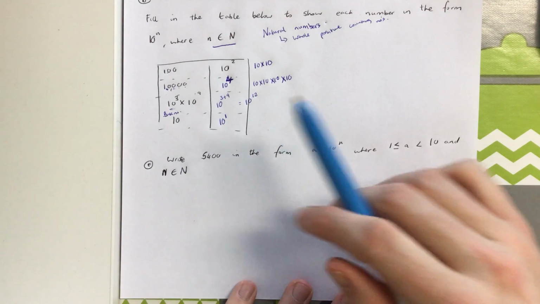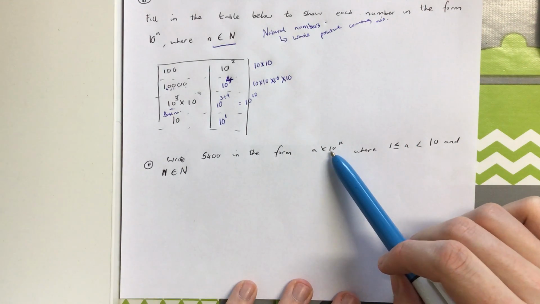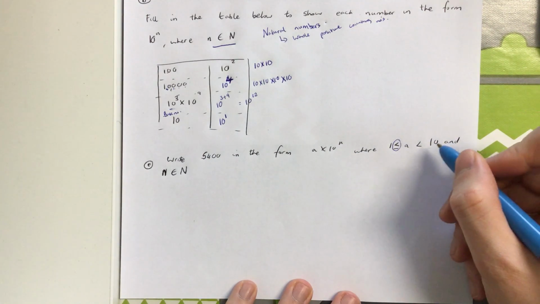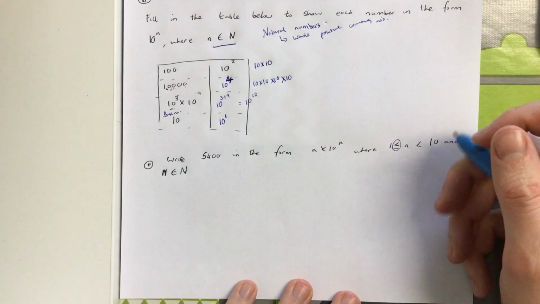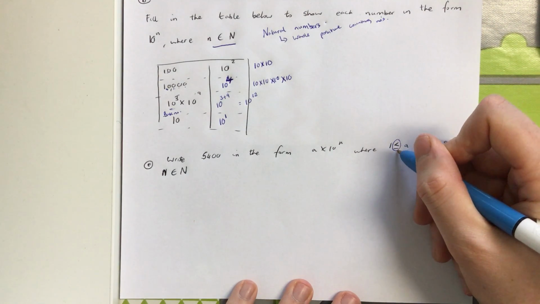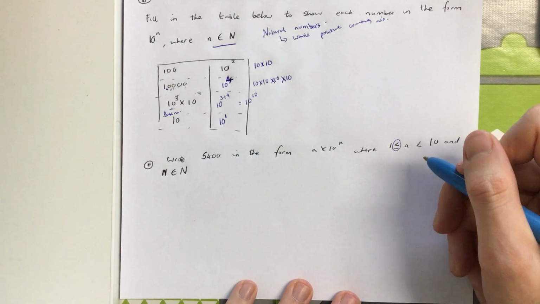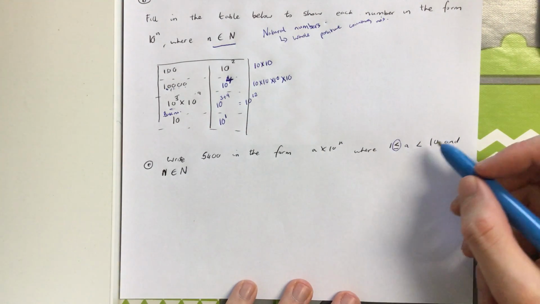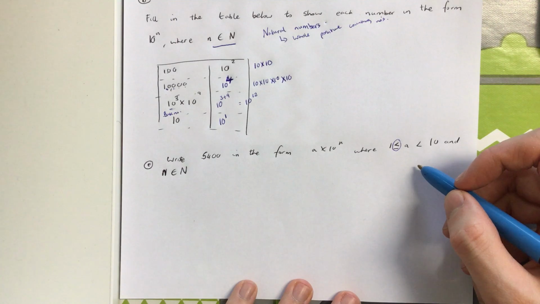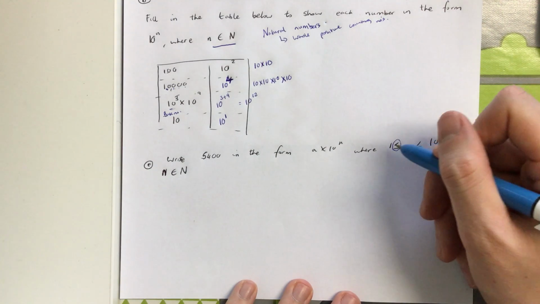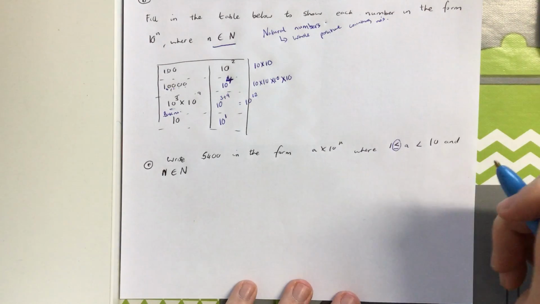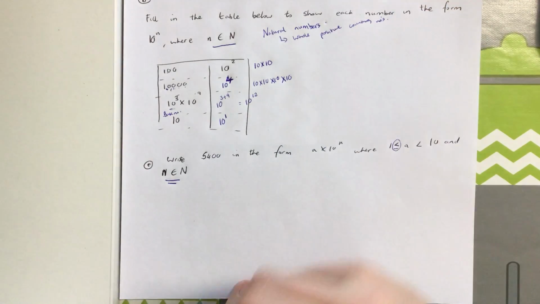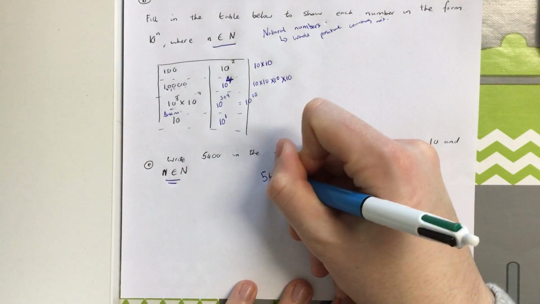It now asks us to write 5,400 in the form a times 10 to the power of n, where 1 is less than or equal to a, but less than 10. So in other words, a is greater than or equal to 1, but it has to be less than 10. So it's a single digit number. It could be 2, 3, 4, 5, 6, 7, but it cannot be greater than 10. So it cannot be 10, it cannot be 11, and it cannot be 0 or minus 1, so we're not dealing with negative numbers. It says n anyway here has to be a natural number, so again, that's a whole positive counting number.